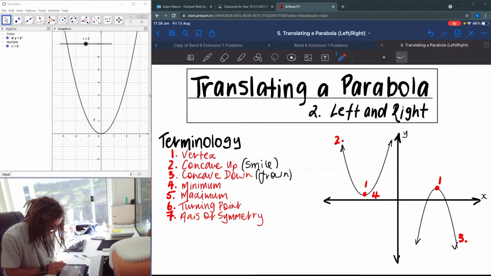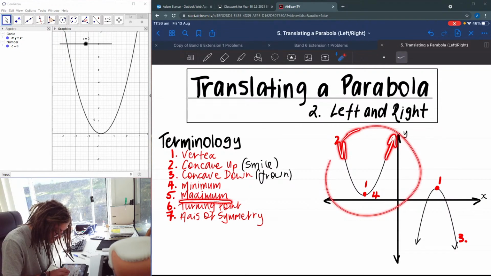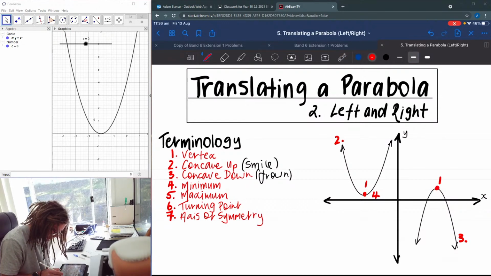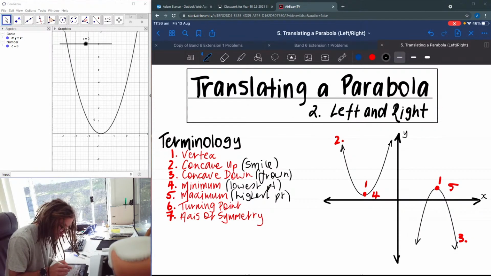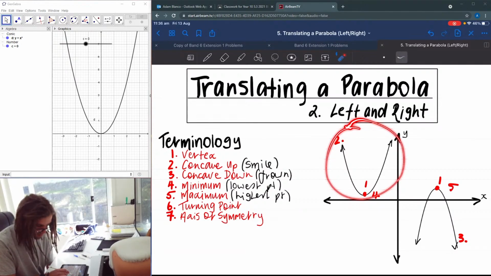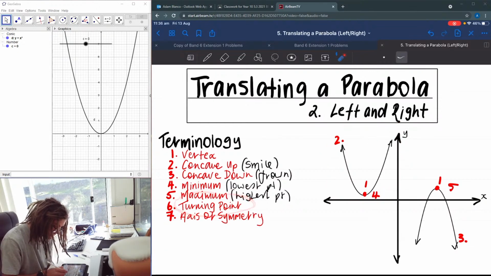And again, conversely, a maximum just means, does a parabola have a maximum? Well, this one doesn't because it seems to go on forever. This one's got a maximum because it stops here, and that's the very highest point. So I'm going to call that 5. So this one has a lowest point, and this one has a highest point. If you were asked, what's the maximum of this? Well, there's two answers. One, it doesn't have one, or you could say it's infinity, because this just goes up to infinity.